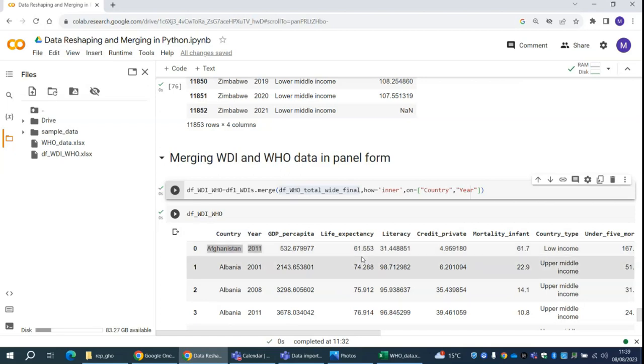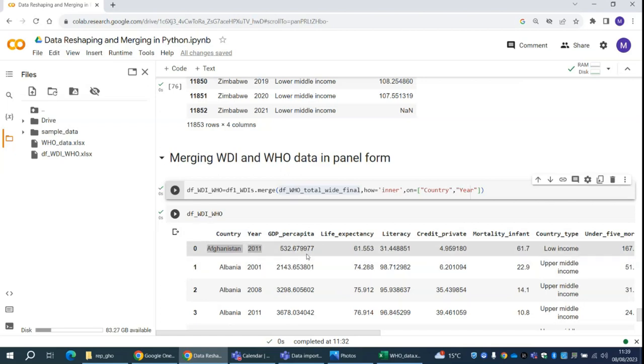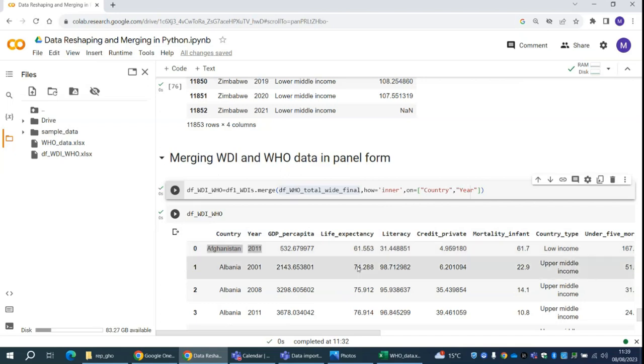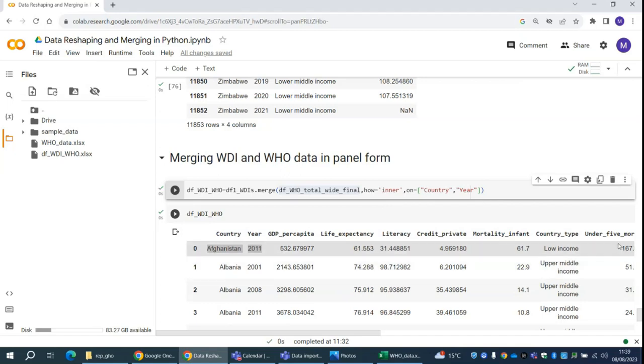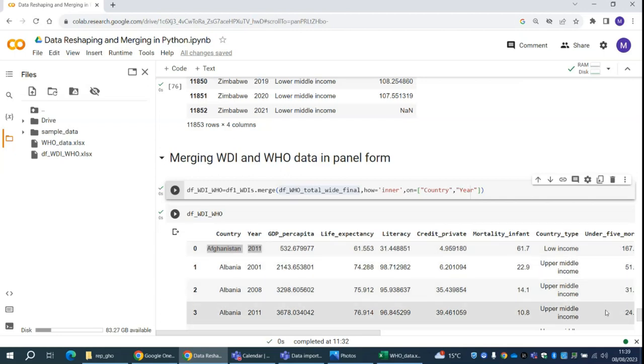So the regression will not count the under 5 mortality data for those years. That means ultimately the regression will use the inner option data.